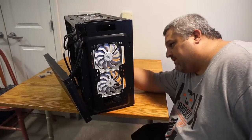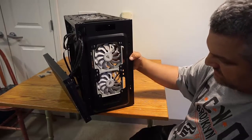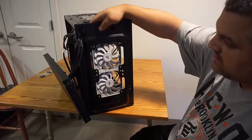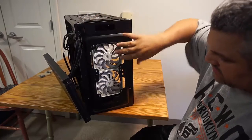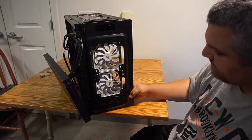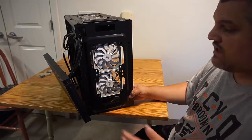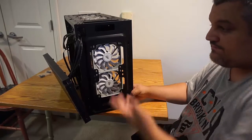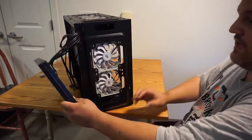Okay, now that I have it hooked up, I have it set up like I want. You can see the fans are in. They claim you can put 3 140s in here, or 2 140s. They claim you can put 3 120s. I personally don't think you can actually put 3 120s in here. That's just my opinion. They claim you can do it. I don't see it. So you could either put 2 140s or 2 120s. That's my suggestion. Now, you may be able to do it. Hey, that's what I got.